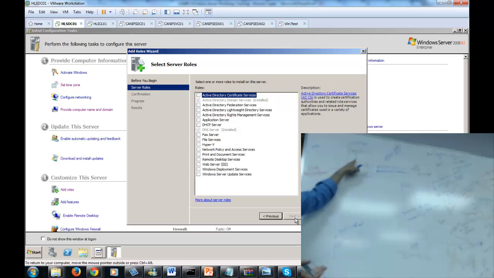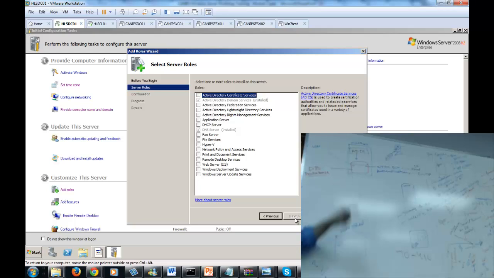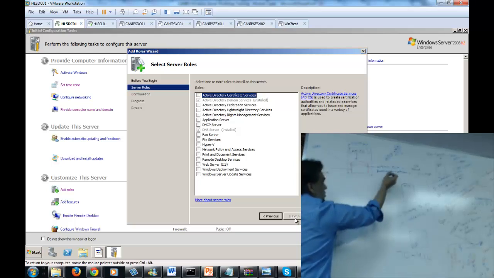Active Directory does that, but it needs to know who needs to be identified. So before they are authenticated, you have to create their usernames and passwords, right? So the database name is ntds.dit.